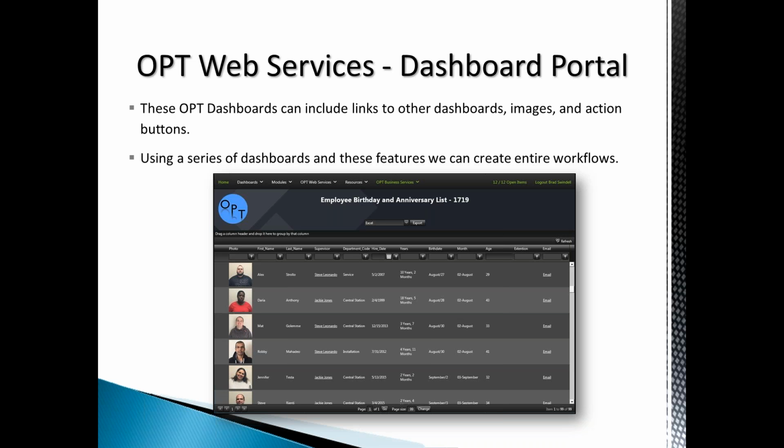So it's pulling a list of all of our individual employee records, but I'm also storing additional information like their photo, their birthday, their extension, email address, things like that, that's associated with those particular employees. And this report's showing that we can add in images and even action buttons to create workflow, like email the customer or email the employee with some information.